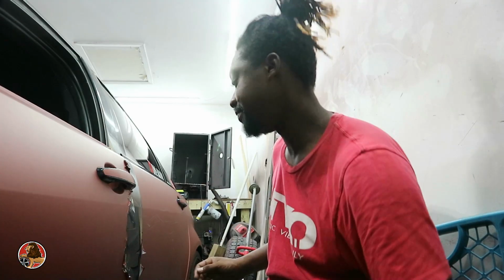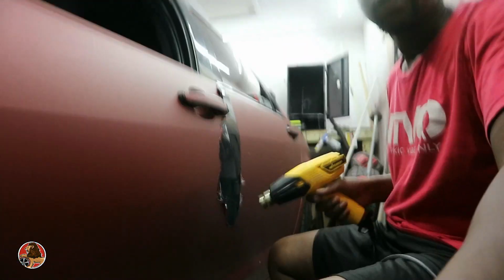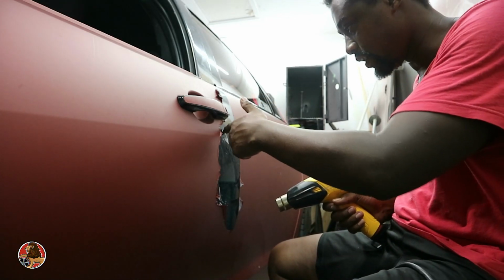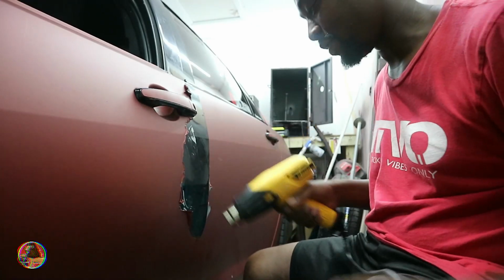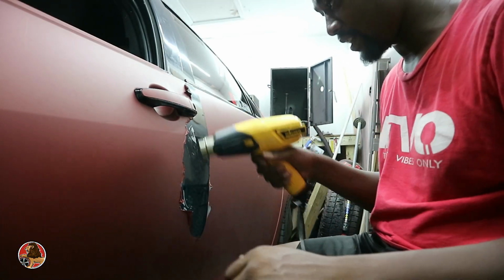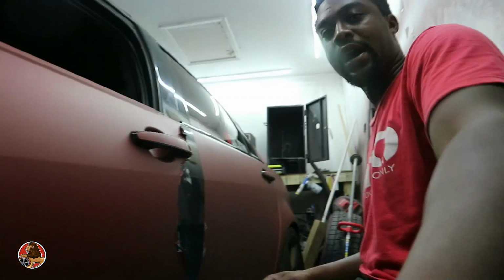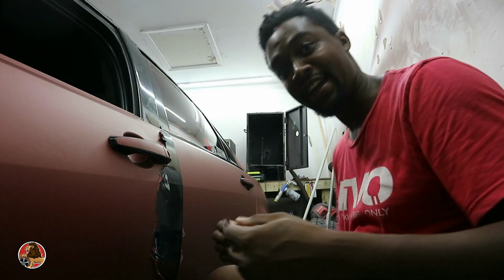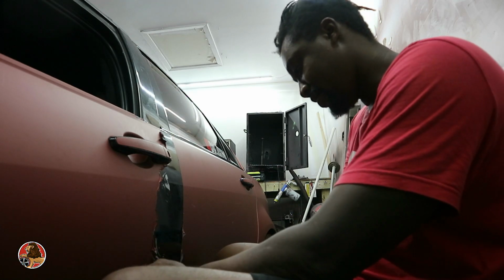Alright, y'all, so I'm trying to take, as I said, this damn wrap off. I don't know why the wrap is so hard to get off. I'm gonna show y'all. When I heat it up, it leaves behind this residue right here, this white stuff. So it's like glue or whatever. I'm holding the heat gun in one spot because I'm trying to talk and do this at the same time. I posted this on Instagram, and everybody's like, hey, use a heat gun, it'll come off easier. And it's like, hey, I'm using the heat gun and it's still coming off all ghetto and stuff, man.